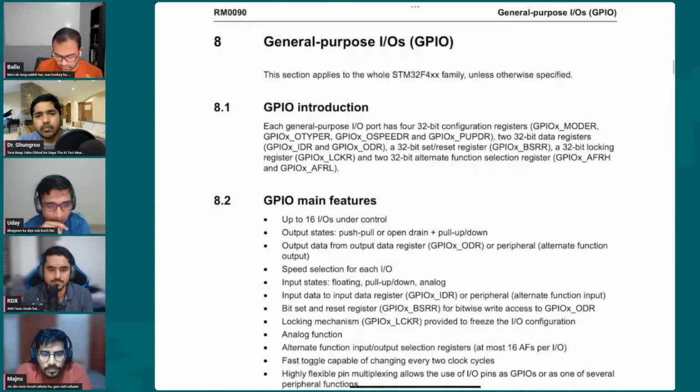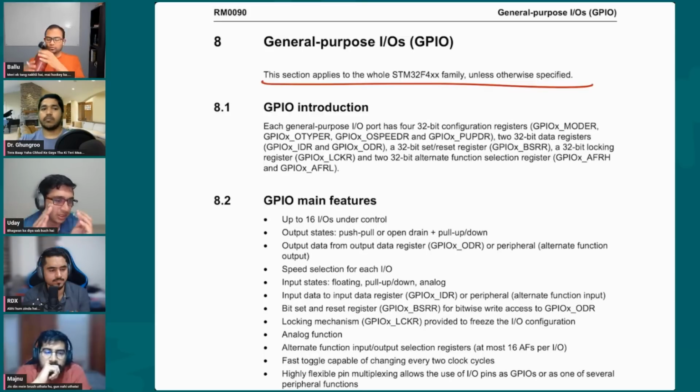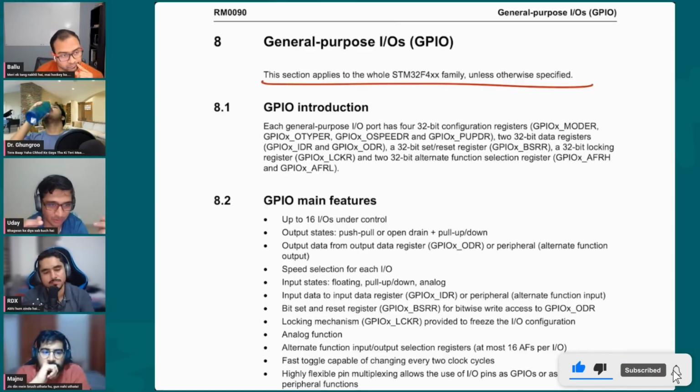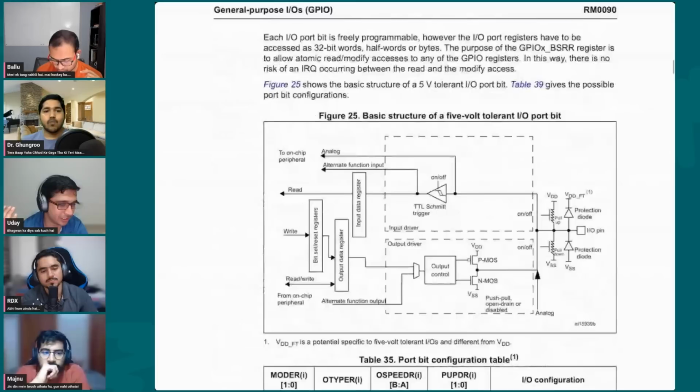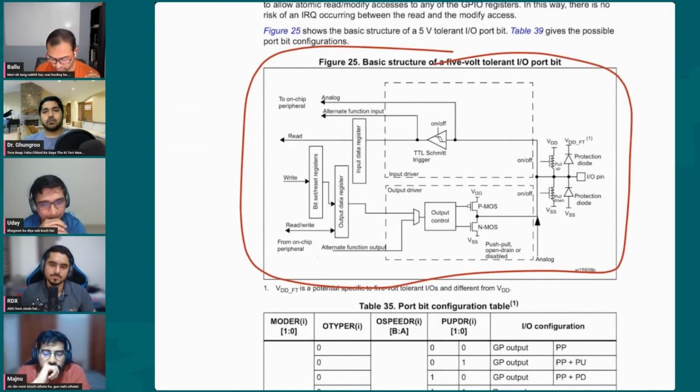Now things are very standard over here, and they have to be standard. For example, if you are using a UART, you need to know how to enable the transmitter, enable the receiver, set up the baud rate, select the bit, and enable it. Similarly, for GPIOs, what you need to know is how to set the pin as output and how to drive that pin. You can go through the whole chapter, but ideally, once you have this abstraction in mind, you can directly jump into the registers. And I see that they also have a nice diagram explaining what's going on.